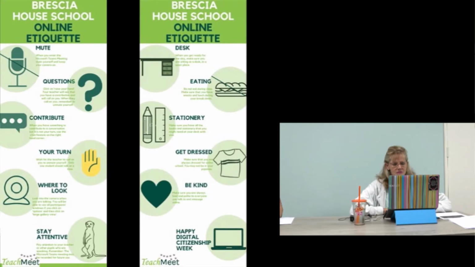Some of them are even in grade R, and getting them to sit still for a long time is also quite difficult. One of the first things we need to instill in the children is that this is real school. It's not a game we're playing, and therefore we need them to set up their workstation correctly. They should be sitting at a desk. If they are sitting in a common area, it is vital for them to have a set of headphones.